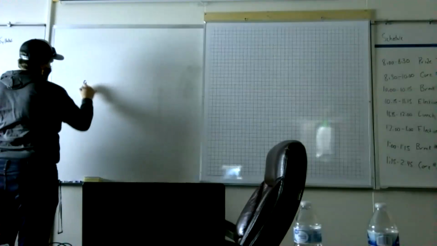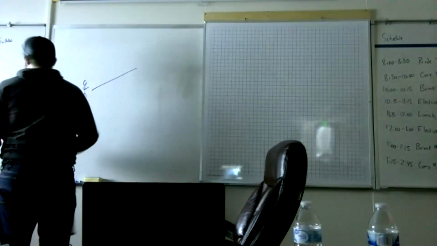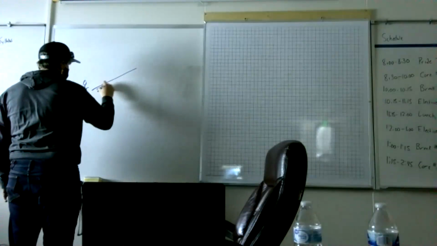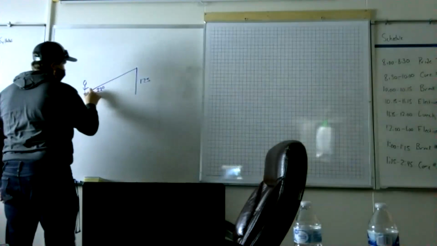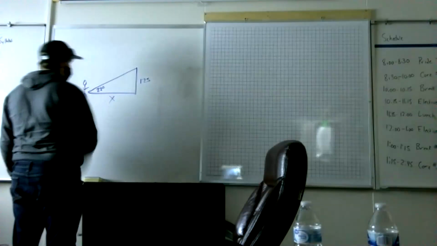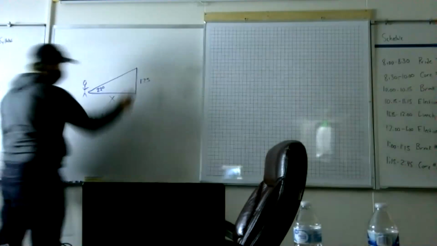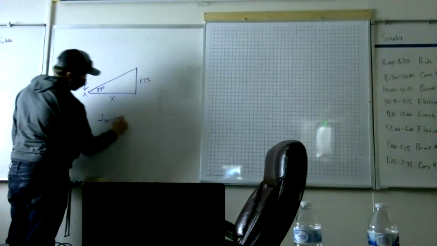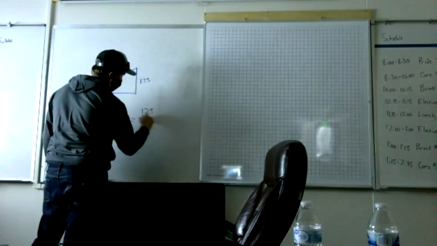So here, we got our guy, little bat. It's Mario. Right? He cracks a home run, and it launches off at 22 degrees. Okay, and it has a peak height of 125. And we want to find the horizontal distance. Once again, we just set it up as the tangent as opposite over adjacent. So the tangent of 22 degrees is equal to 125 over x.